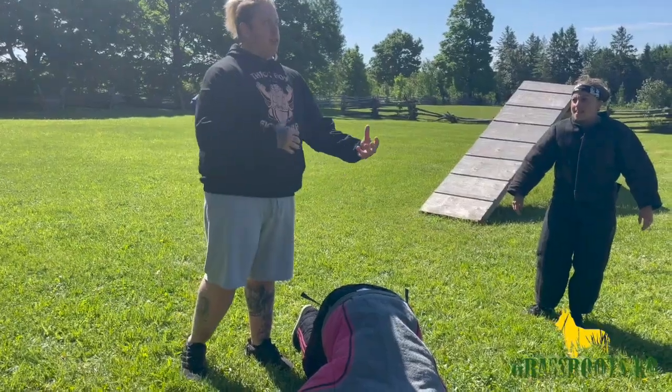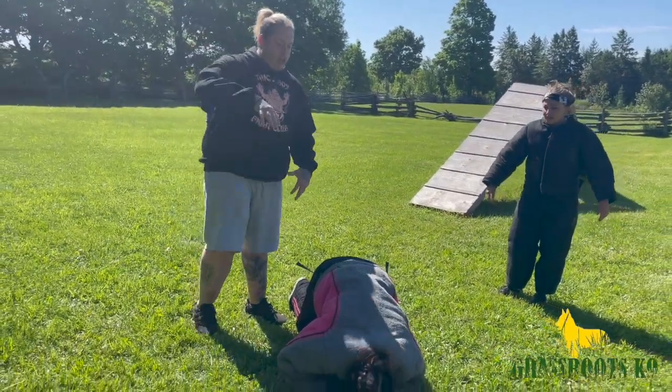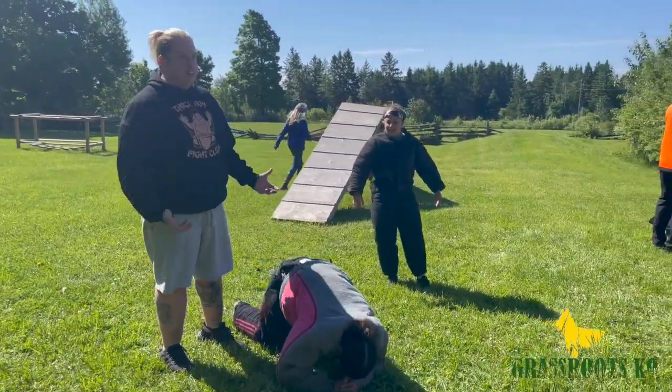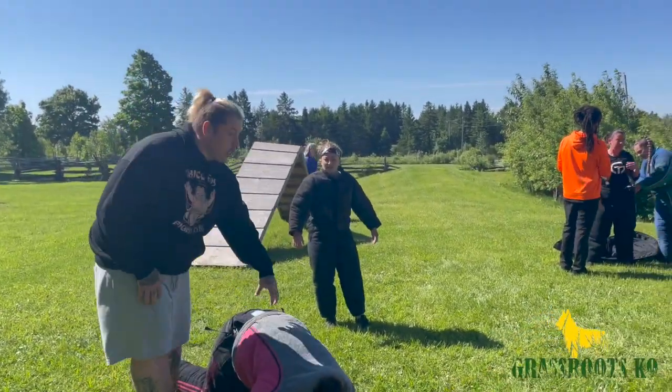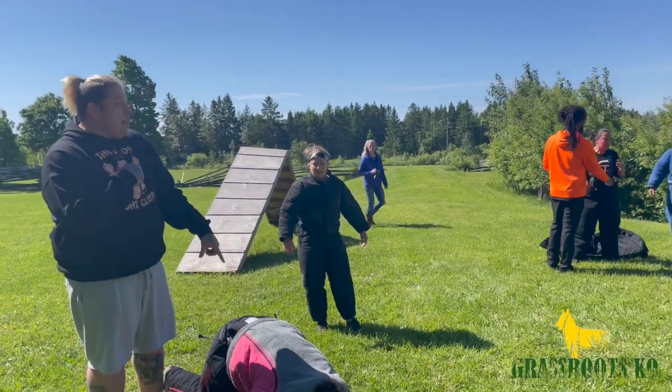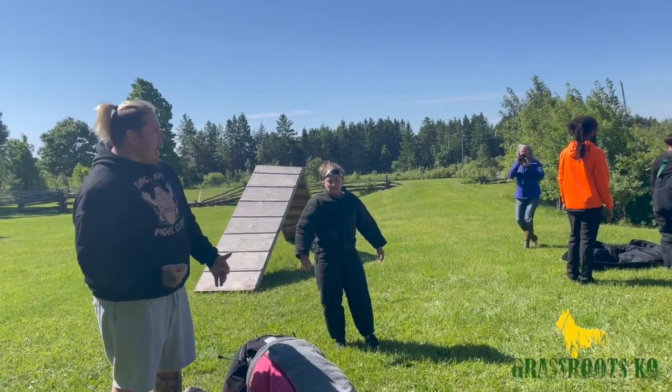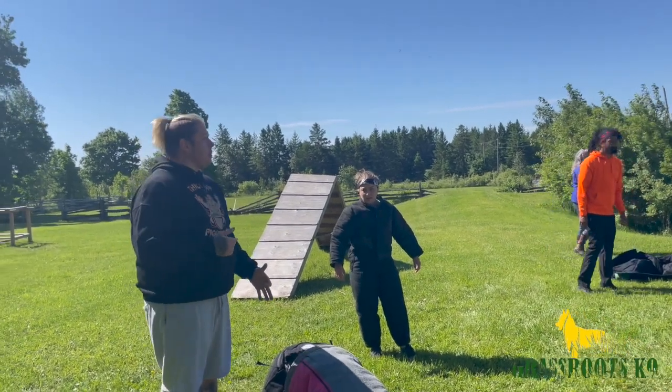Moving. Robin, we're both going to get something out of this. The idea in this drill is Robin is a turtle. I use this turtle drill for the kids, so to be honest, that's why it's called turtle. This is her shell. My job is to get Robin on her shell. So now I have to start understanding how to move weight, and she has to understand how to keep her balance while this is happening.